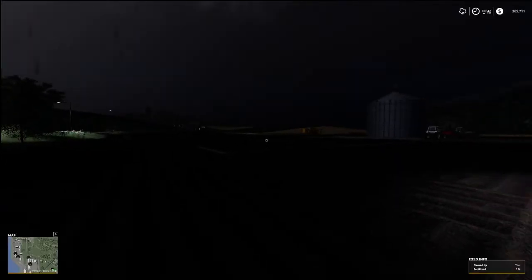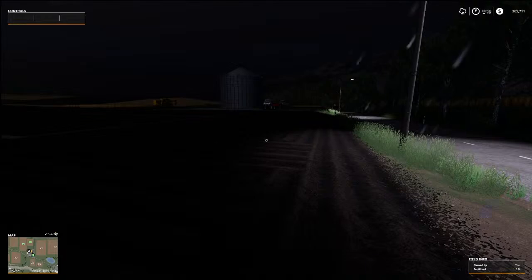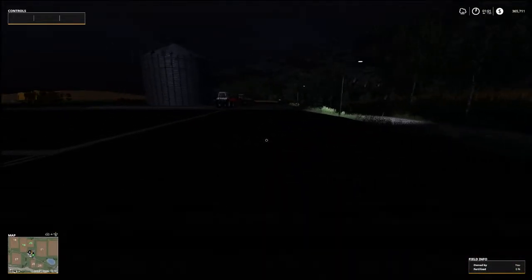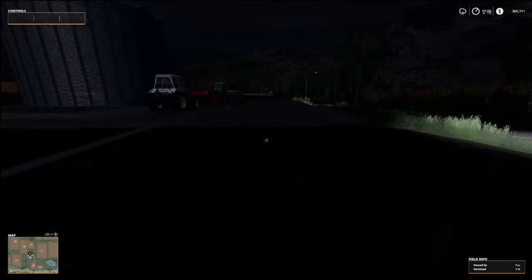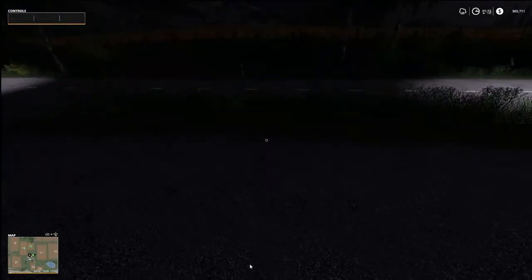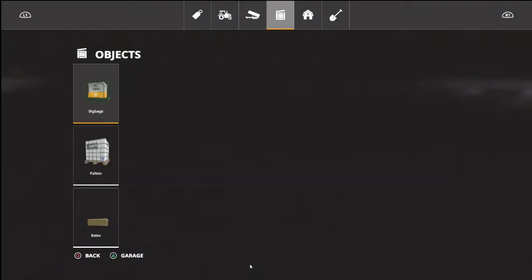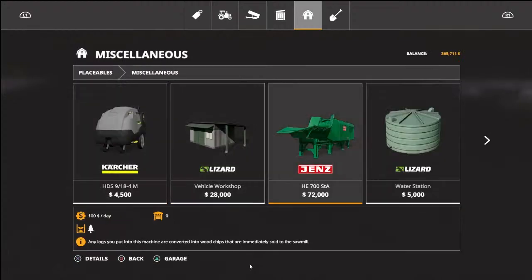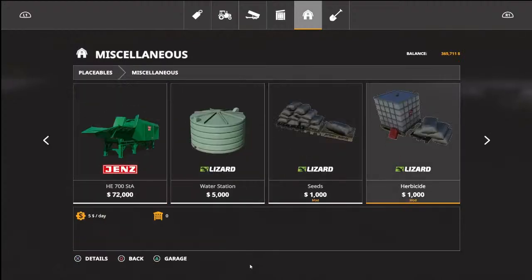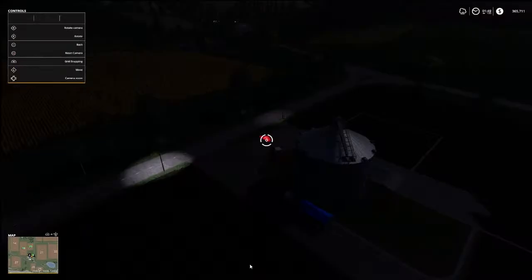So we're going to go in. I'm pretty sure it's nighttime because it was nighttime last time I played. I already have the time fast forward. Before it gets daylight, I want to go ahead and place my seed station that I just downloaded. So we're going to open up the store and go to miscellaneous. Yep, there's our seed, our herbicide, our liquid, and our regular fertilizer. So we're going to place a seed.